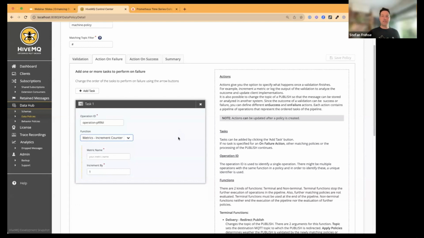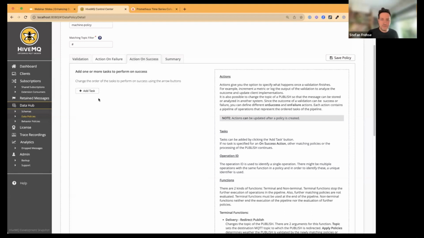What it does is it creates a custom metric with a predefined prefix plus a customized metric name to build your own monitoring, if you like, and to see how your data pipeline is actually performing right now. If it goes up or down certain thresholds, you can alert on something, or at least you have a better understanding, better observability of your data pipelines. So for the on failure action, we want to call it bad machine data. And every time a bad message comes in, we want to increment this metric by 1.